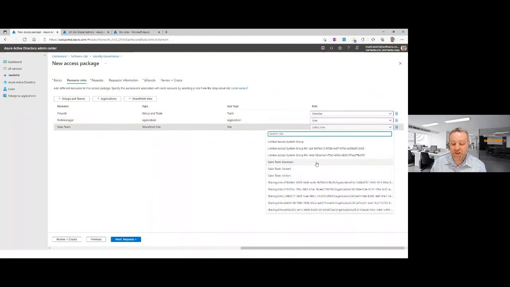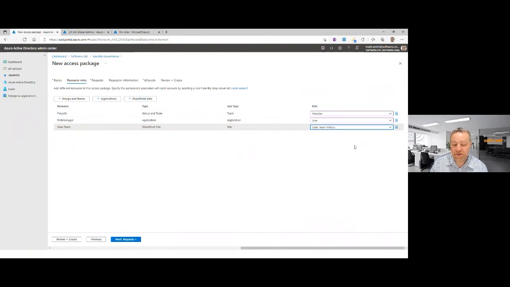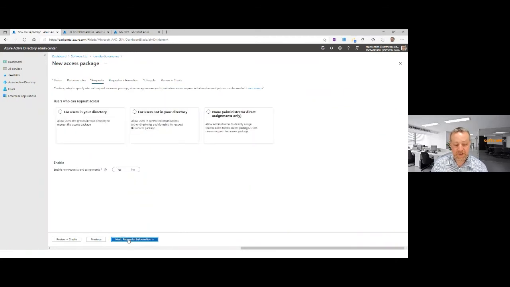And then this should look fairly familiar. When you're talking about accessing a SharePoint location or a SharePoint resource, you'll have the security groups that have been defined for that particular SharePoint resource to select from. So this is what level of access is going to be granted to these services when the request is processed.